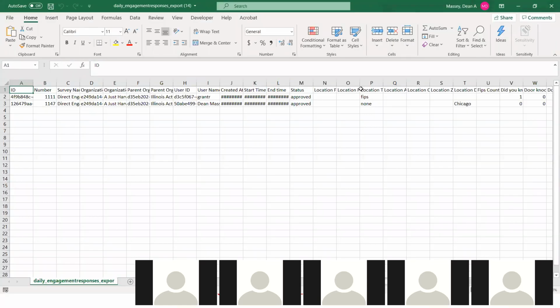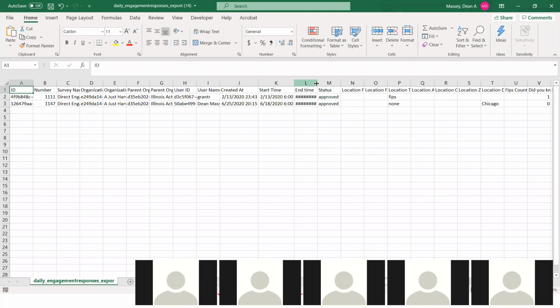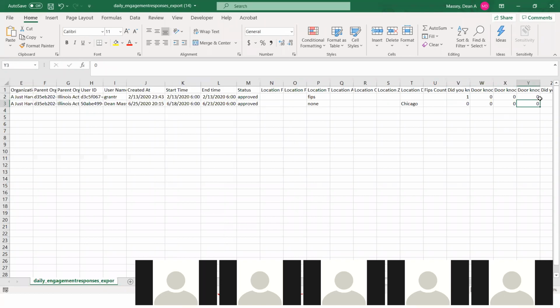There's not much here that you can see, but you could use these with the date ranges here. This is the start of the activity that's reported, end of the activity that's reported. So you can use these to filter through and look at maybe the locations to get more information like that.